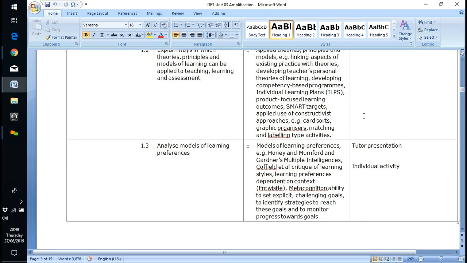So it's looking at theories of learning and development, competency-based programs, individual learning plans, product-focused or SMART targets, applied use of constructivist approaches, card sorts, graphic organisers, matching and labelling type activities, those sort of things which are done in early years.